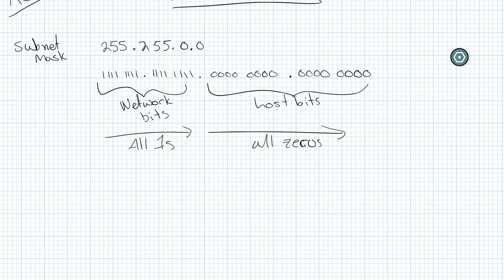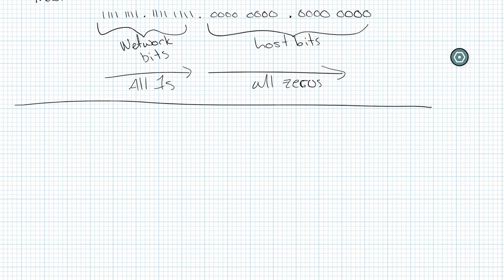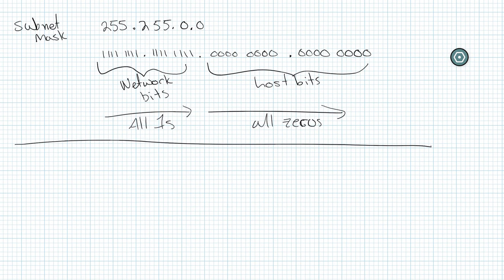zeros. So wildcard masks with ACLs are quite a bit different than subnet masks. We don't want to get them confused, so we want to have that idea. So we know what a subnet mask is. Now we're going to look at ACLs. In a subnet mask, the 1 bits essentially identified which were the network bits, and the zeros represented which were the host bits. So a subnet mask is used to determine the network.